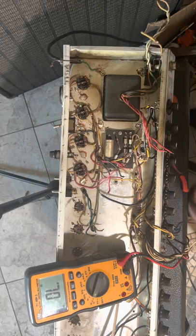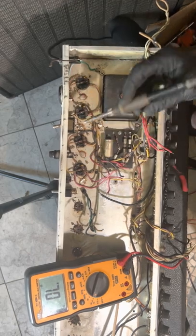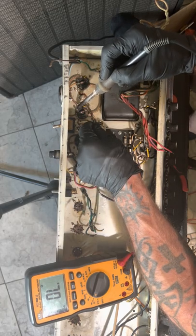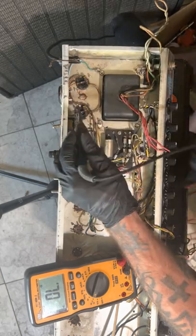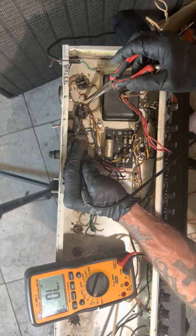How many minutes we at? 41. We're doing good. Just gonna clean these tube sockets up and that's it. So brown and blue is gonna be your plates and your output transformers here. So brown is going to this inside one, then it's running over to the outside. That's how they have it.